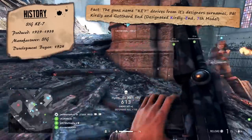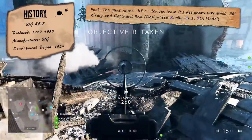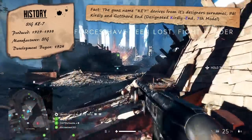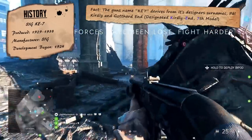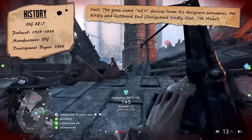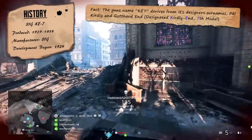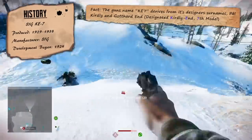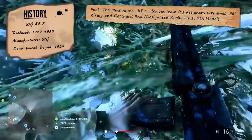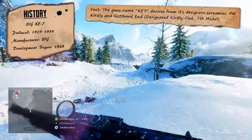Because the KE7 was a commercial product made for export rather than a national firearm to be placed in the hands of its native army, the gun was made in several different calibres, most of them being chambered to fire the 8mm Mauser cartridge, like the ones we see in Battlefield 5, mainly to please the Chinese market, with that being the standard cartridge in China at the time. With different countries using different bullets and with the KE7 being something SIG wanted to sell abroad, other calibres were offered and the gun was tested by several different nations around Europe too. The variety of calibre types affected the rate of automatic fire, with different kinds shooting at slightly different speeds, though most of the KE7 models were made to use similar looking 25 round box magazines, which were slightly curved in shape and could be slotted into the underside of the gun's receiver.